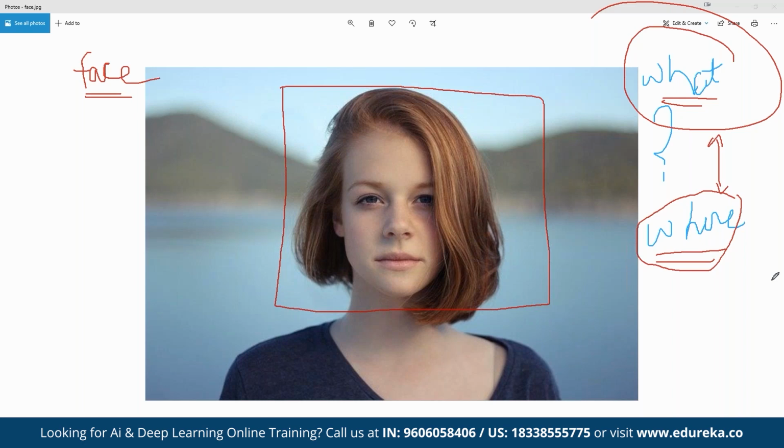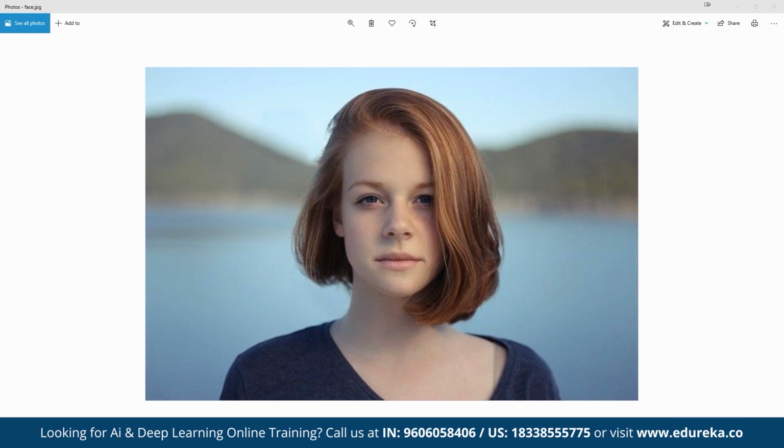Let's say I have a digital image with me, or I'm getting a video feed, and I want to detect whether that person is wearing a mask or not. The reason is that, as you know, with the current pandemic, everyone is expected to wear a mask and follow social distancing so that everyone will be safe, not only the person but also the people around them. So I want to build an application to detect whether a person is wearing a mask or not.